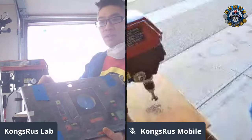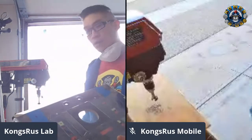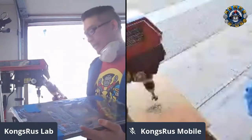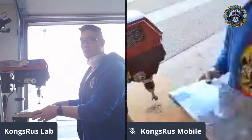So I'm gonna do just one demo of me drilling through one of these holes using the hole saw. You can see that once you go through everything, the bits also get stuck in the hole saw and you have to pop them out. So let's do that. Let's put one of our boards here so you guys can see that.